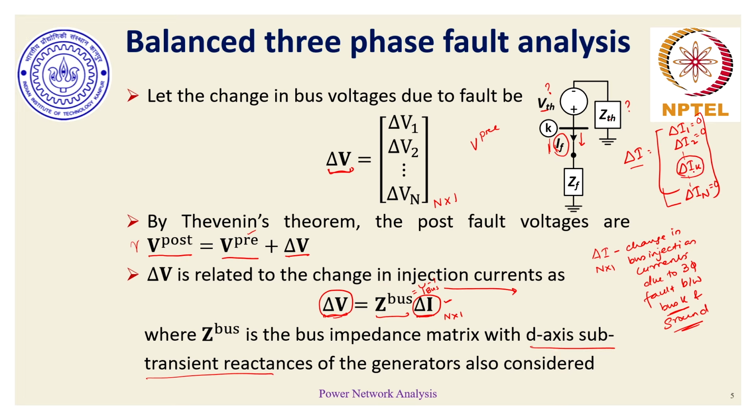Now remember, when we defined bus injection currents, we inherently assumed these injection currents to be currents flowing from the bus into the network. During a fault, current would flow from the network to the ground. That means delta Ik, which would mean any injection happening from the bus to the network, in case of fault is equal to minus delta IF, because IF is flowing from the network to the ground. So this current is actually being drawn from the network to the bus, and that's the reason why we have a negative sign here. The directions or notions are different.